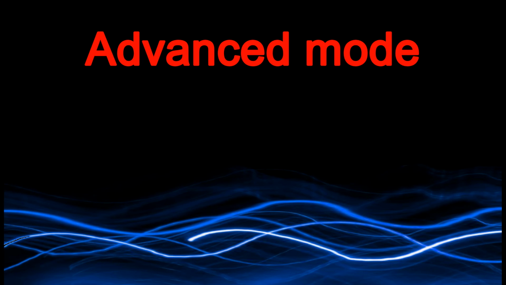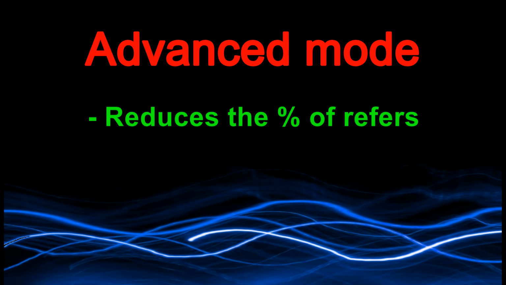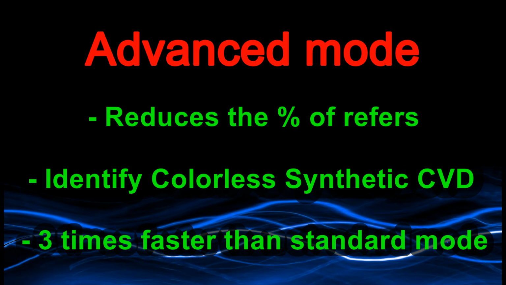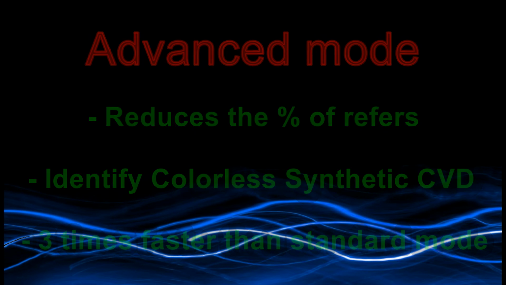In conclusion, the advanced mode is really effective to reduce the percentage of refer stones and can actually identify synthetic CVD colorless diamonds and even some simulants. It also proved to be 3 times faster than the standard mode once the operator gained a bit of experience in evaluating the spectra.